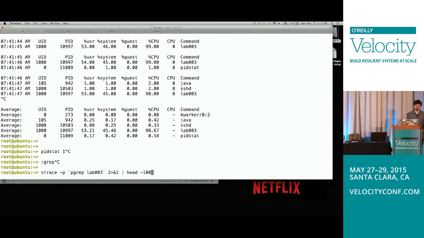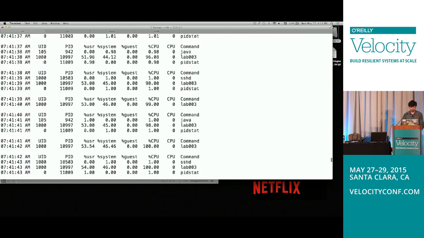I wish strace had an option for this. If you want to, please edit strace and add a -c or a count, like with tcpdump, so you can exit after capturing this many. Even better if you change it so it doesn't use ptrace and uses perf events so that the performance overhead is really small. But let's just gather 100.